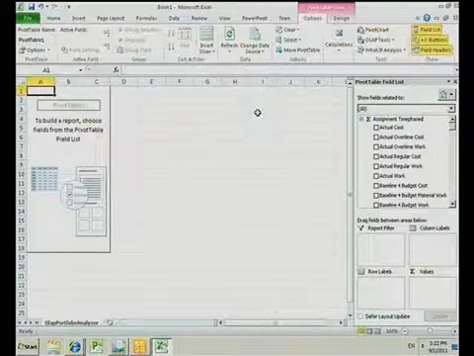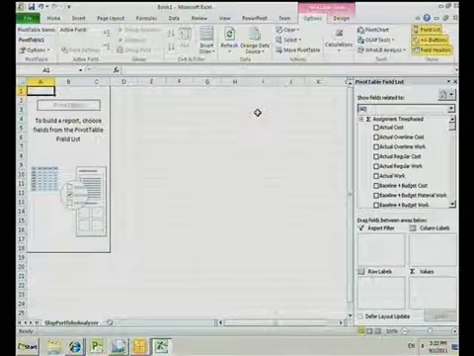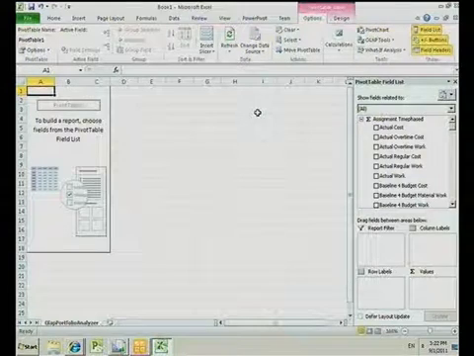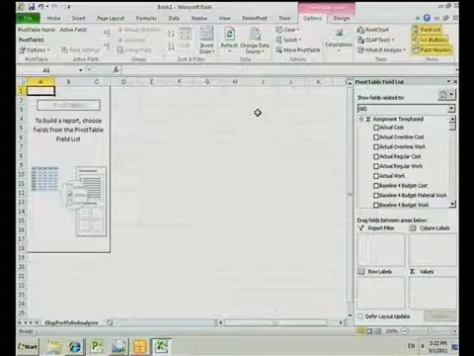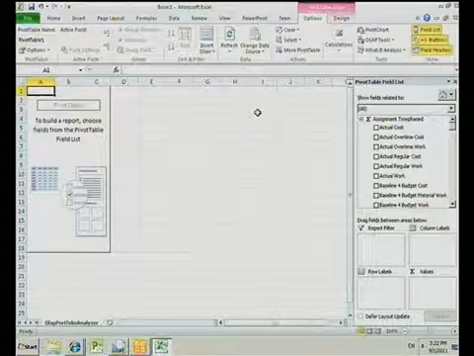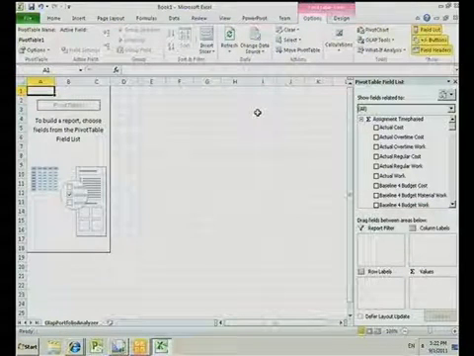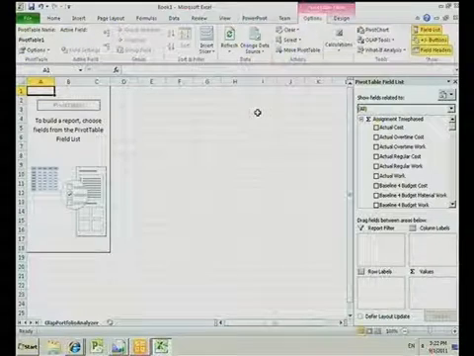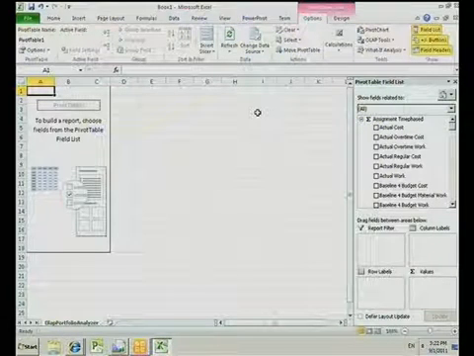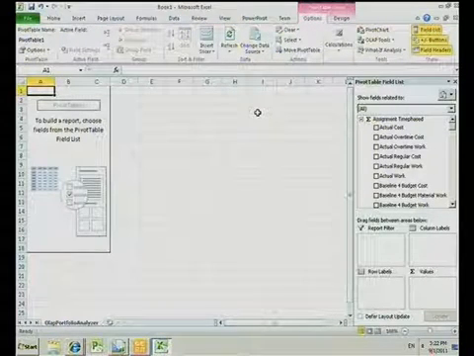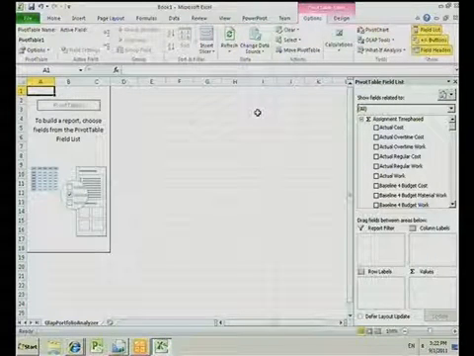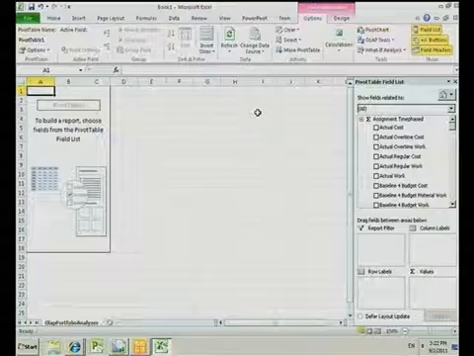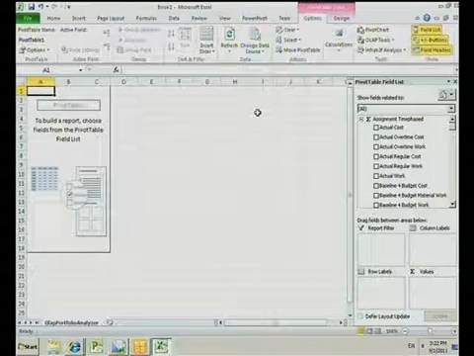Who uses pivot tables? Good. For those of you who don't use pivot tables, use pivot tables. It's very good. It allows a user literally to see the performance of an organization and make objective decisions. A lot of decisions are made on gut feeling. Well, the more information we have available, the better our decision will be.